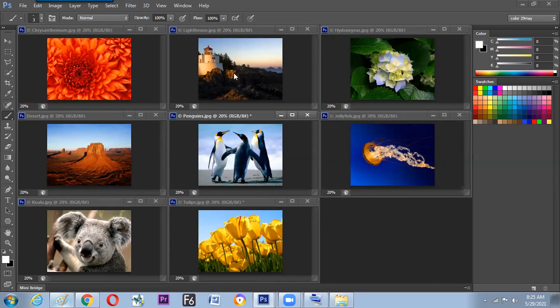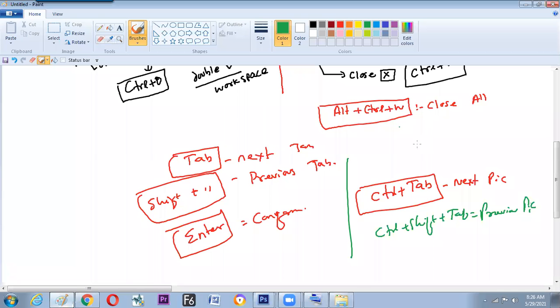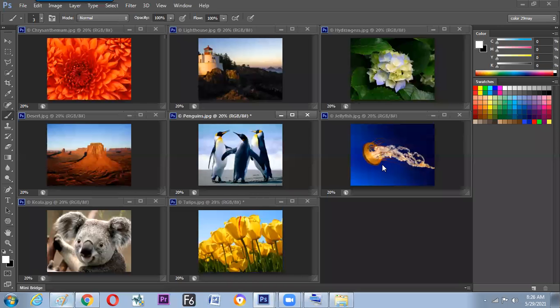Now, after the comparison is finished and the client says I need the penguin and the flower to get color corrections or anything, you can note down the names and later open and get it done. But now the time comes to close the files. If 200 files are there and we need to close them, clicking the cross button on each takes more time. So to get rid of the problem, we have already noted the command to close all together: Alt Control W, and the job is done.